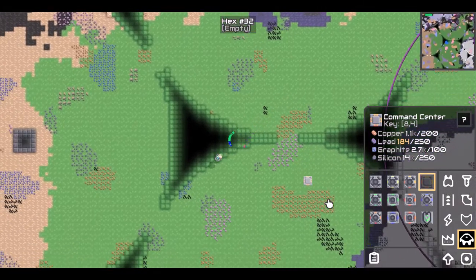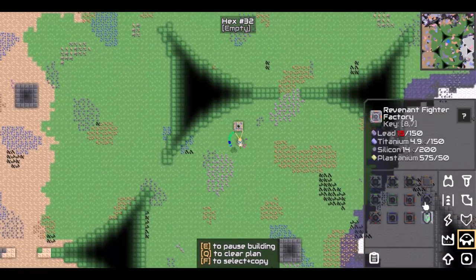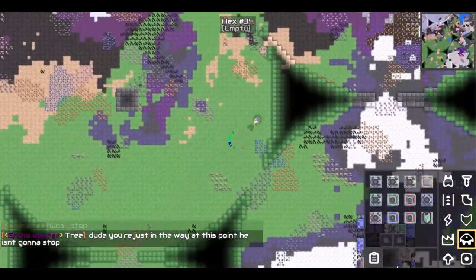That guy in the bottom left corner is asking Xetrov to stop. He's kind of surrounded though. It's not going to make much progress down there.